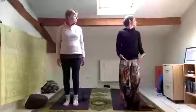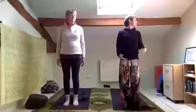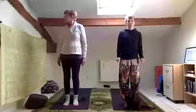While we're doing this, just notice any areas of stiffness in your neck. Notice if you have asymmetry in your body that is stiffer in one direction than it is in the other. Okay, back to the front, neutral position.